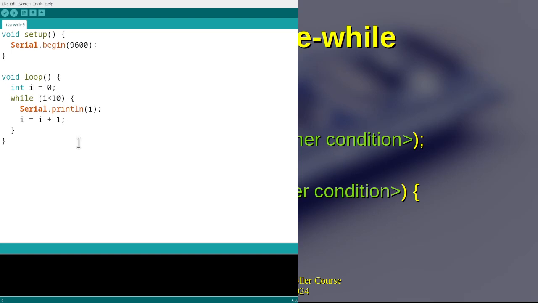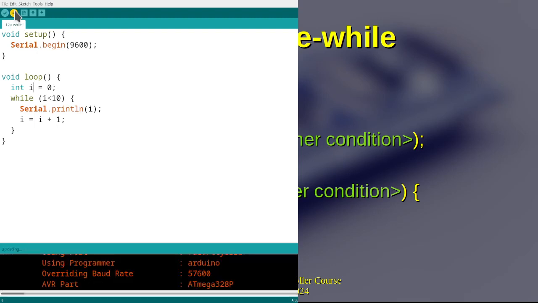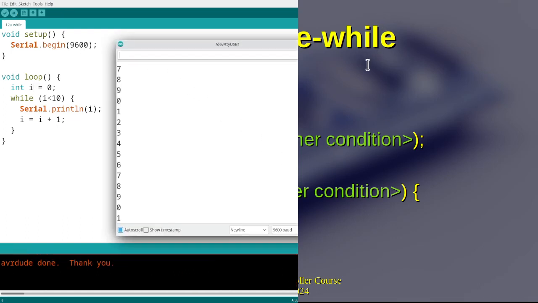Okay, so we're going to print, but notice I'm not putting the delay in. So I expect the computer to give up again and break the serial connection. Let's just try. I honestly haven't tried this before, so I'm now going to be as interested as you are. Upload and look at the results.